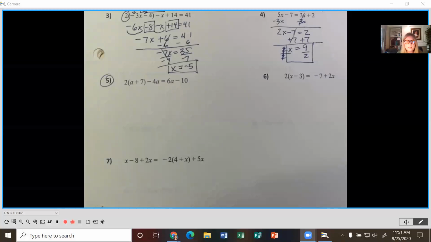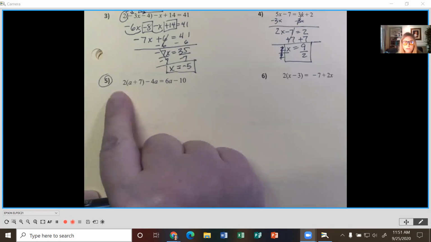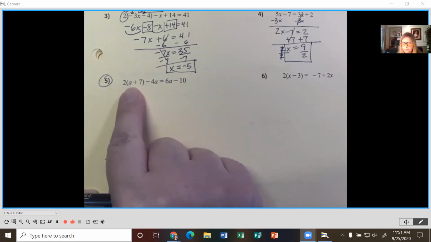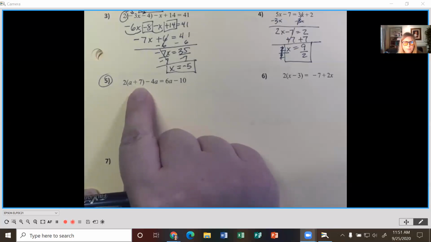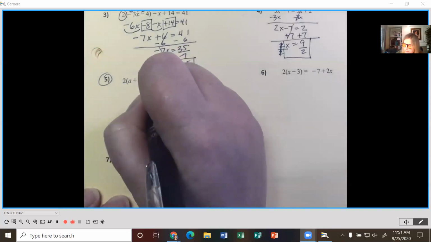Okay, so on this one, I said I would show you how to do the problem without using the distributive property. So I am going to show you this on one question, just number 5, but I don't want you to do it on the rest of your equations. We are practicing using the distributive property. So on all of your homework questions, you need to use the distributive property. All right, so then we're going to leave this here. We're not going to distribute. Which is actually the point of the whole lesson, is to practice distributing, but I do want you to know that sometimes there is a faster way. So I'm going to get my A's together.